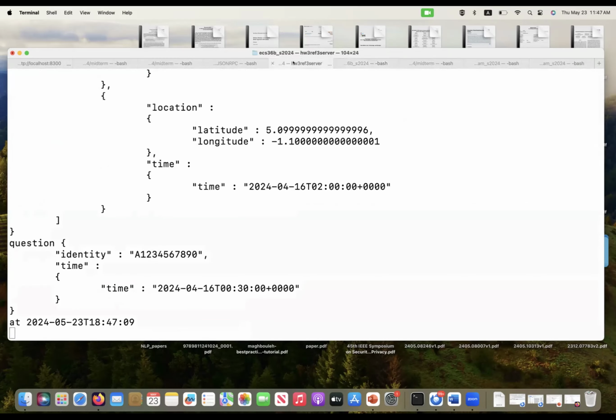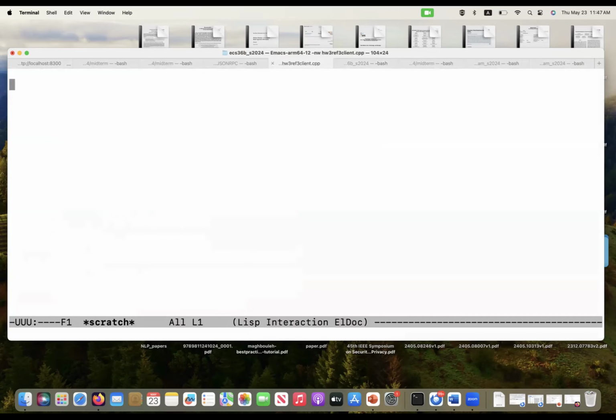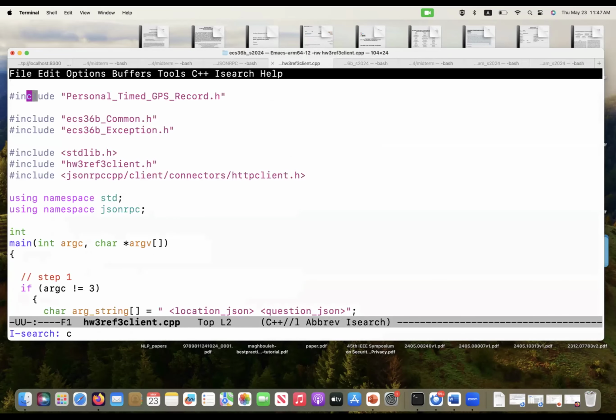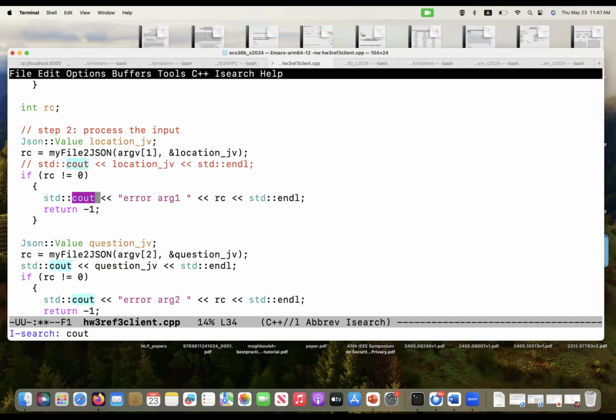Let me actually do this here on the client side. Okay, cout. I need to get rid of cout. This one I shouldn't get rid of. Cout, yeah, I have to get rid of this. I should get rid of this as well.